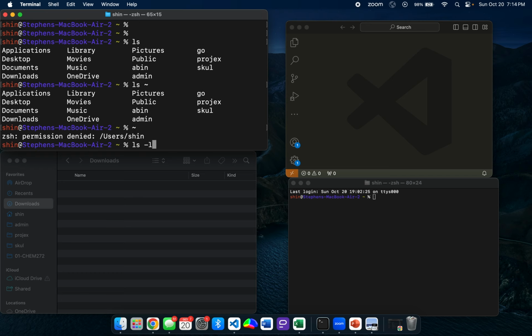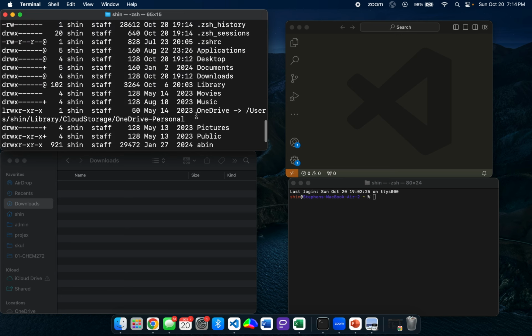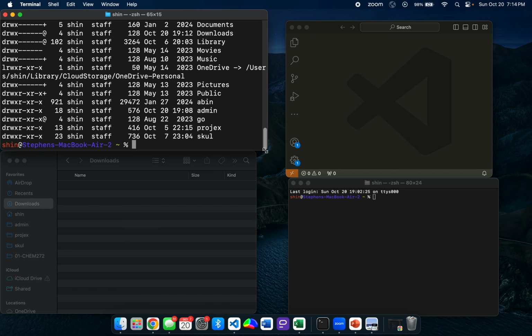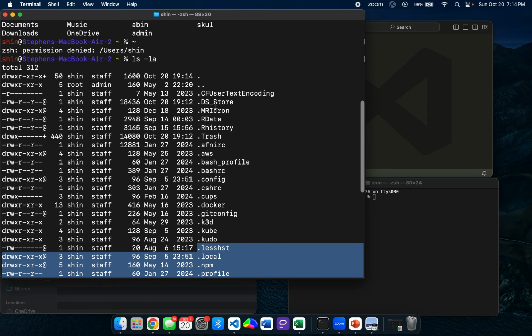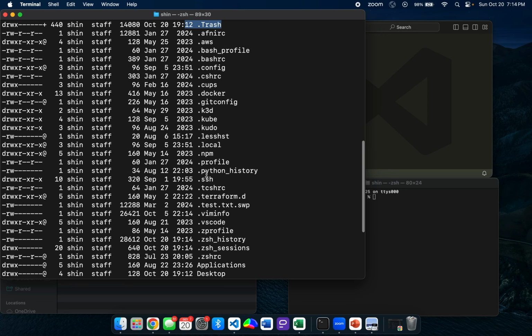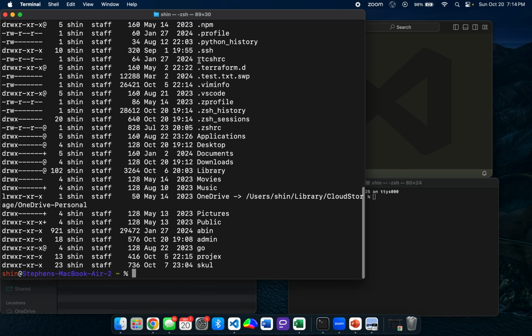And if you do ls -la, which stands for all, you get a special list of things. You'll see these little dots, and these are things that you can't normally see. .DS_Store, .Trash, and so on. I'm not sure what this .Trash is, but all of these are, you can say, configuration files. See this .zshrc, that's this shell. If you wanted a configuration for this shell environment, like adding colors to your username, then you would put it in here.